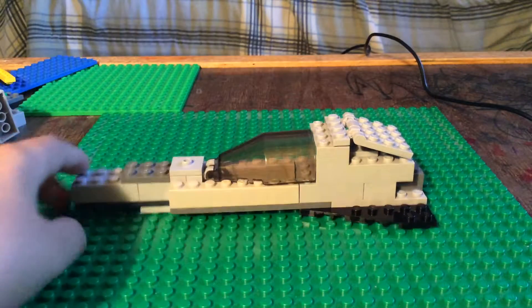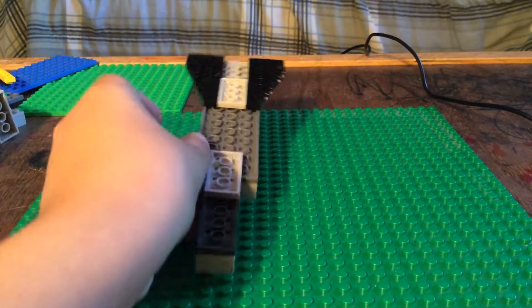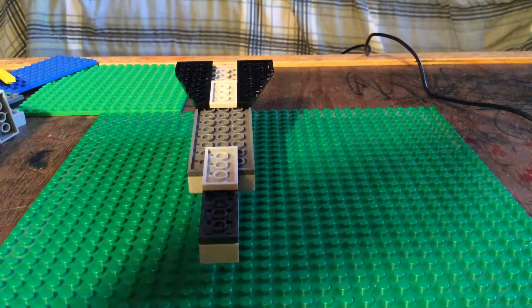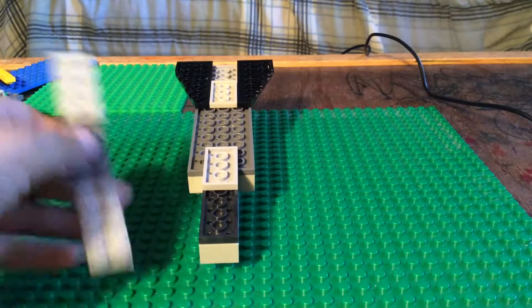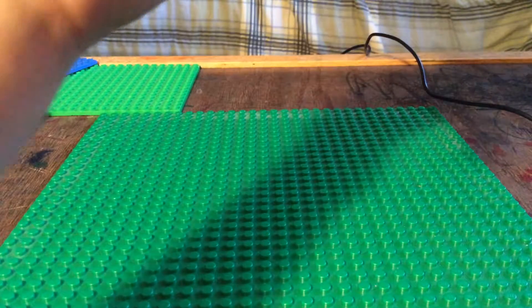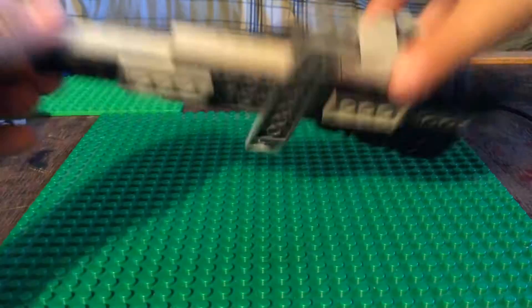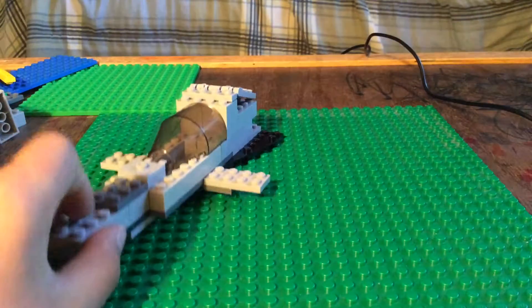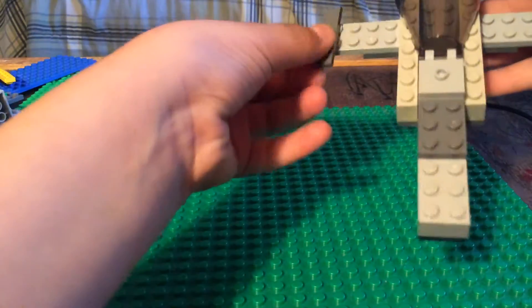Since you have these tiny wings, you guys might be wondering where are the weapons for this plane? The weapons we have to create, but they go on the bottom. So you're going to want to take a piece like this and two pieces like that. What you're going to want to do is stick them on, put them like that. Then you're going to fit it right here — any place you want, but for me I put them right there. You could put them any place on the bottom. And then you're going to take two flat pieces like this and put them right here to represent the blasters.